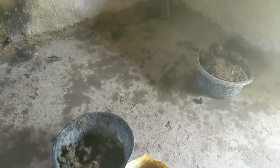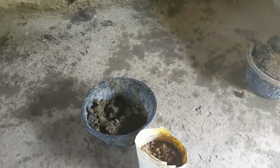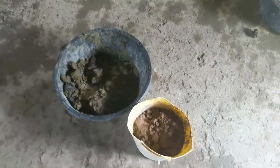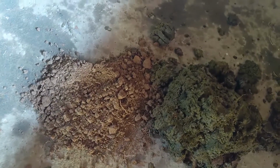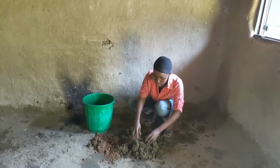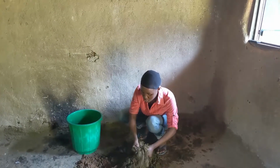And I will also show you how we mix everything together, so that we come up with the paste that we use in making the smearing possible. So this is my cow dung and this is the soil. I'm going to use water to mix everything together and start smearing. Mix the soil and the cow dung together.